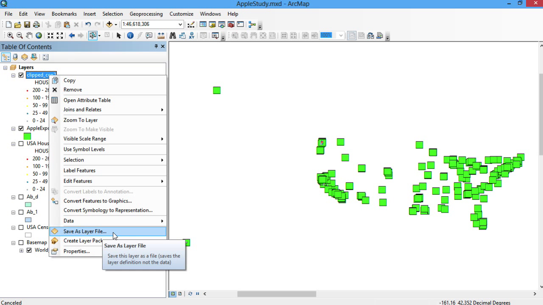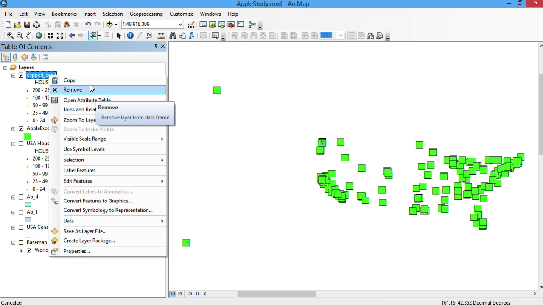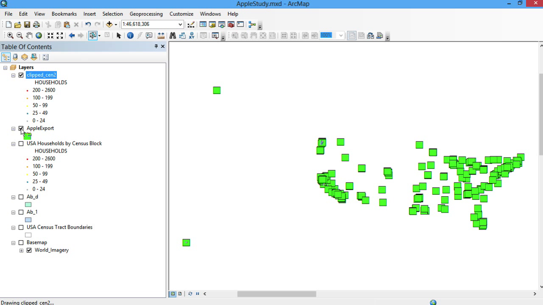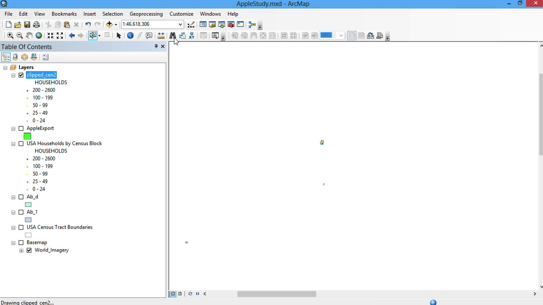But keep in mind that only works if the attributes are exact or pretty darn close. Only the names can change, but the data still has to mean the same thing. What do we do now? Well, let's turn that off and let's zoom in on an area. So this is extremely helpful.